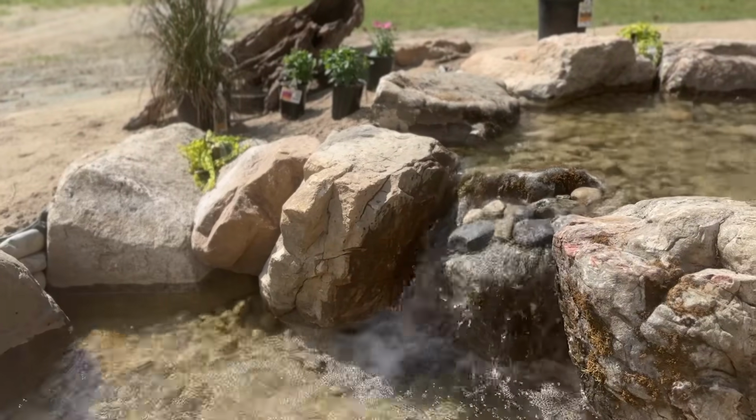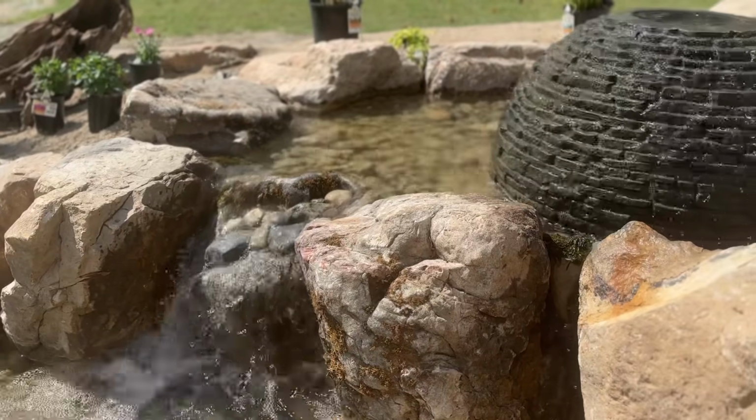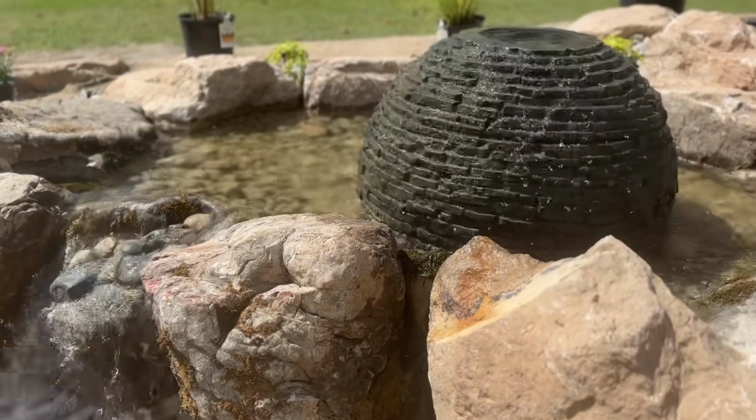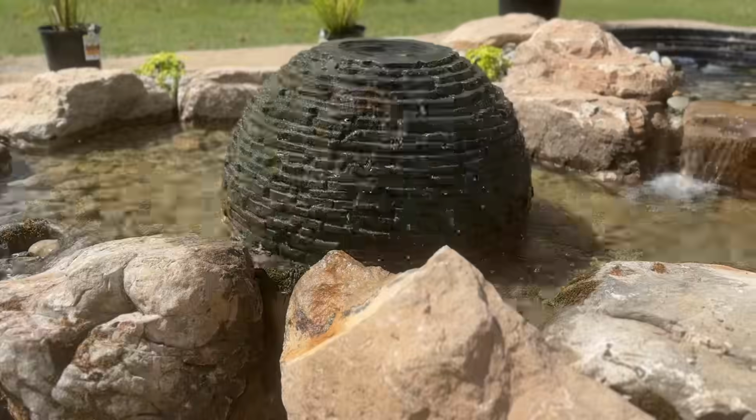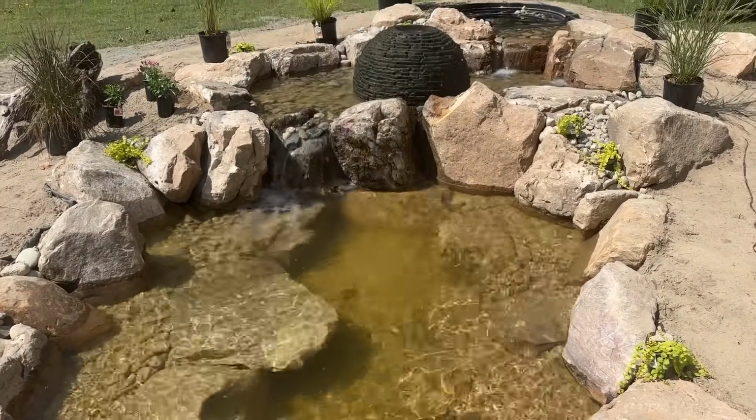Oh yeah, the equipment. We'll talk about that in a future video too. Maybe that'll be a good video for the spring when we do a nice spring cleaning after this thing's been running for a while. Now there's one last thing to talk about before we end this, and it's a pretty important part of the project.